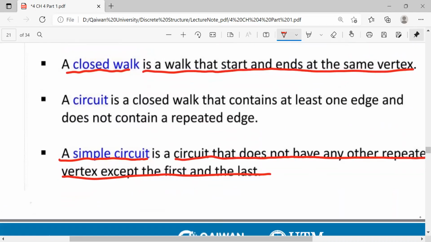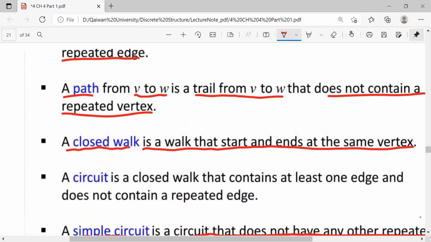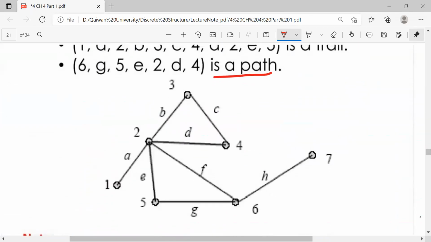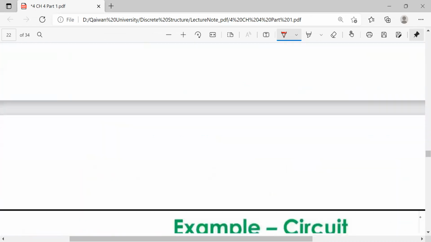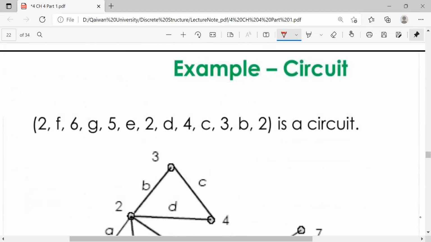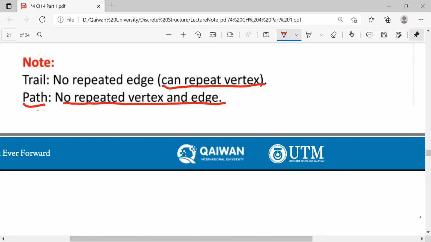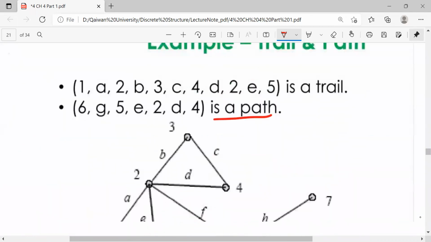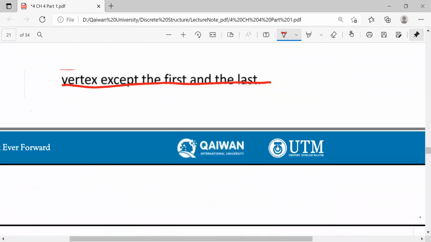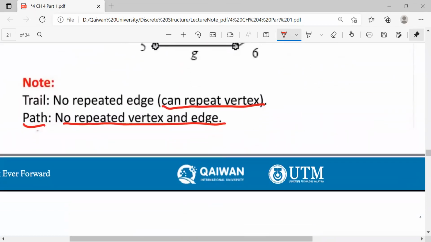That means for circuit, we must have no repeated edges. Okay? That's it. Sorry, that's for simple circuit.